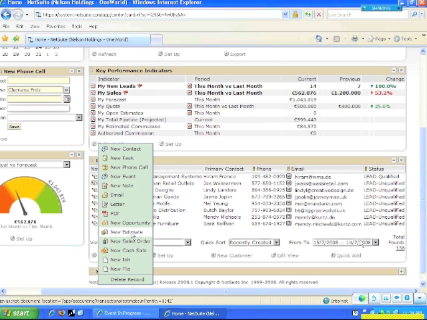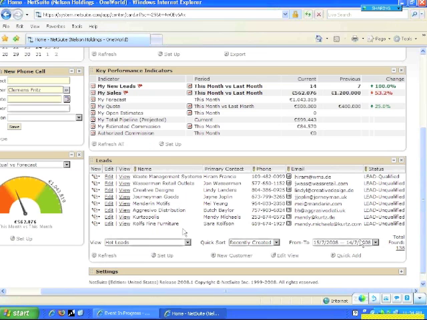Maybe your sales cycle is not very long and you don't really need to have opportunity management, but you want to go straight to a quote, or you want to actually just take the order. If you're a sales organization where you've got folks calling in taking orders, then you would just book the order right from here as well. So lots of ability to increase rep productivity because you can work information right from the dashboard without having to go anywhere else.